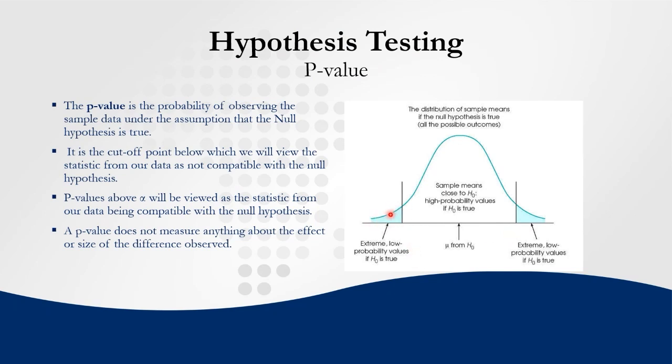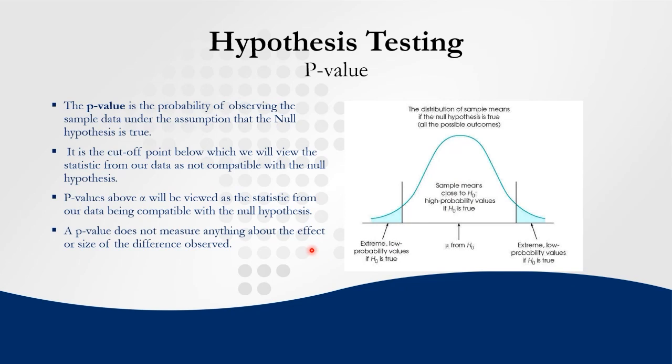And if the shaded area is smaller, then it's fine because it means that most of the values are close to this hypothesized value, close to the population mean. But if this area is bigger, then we have a lot of extremes. And then the lot of extremes are deviating from the expectation that we're supposed to have most of our observations in the center.